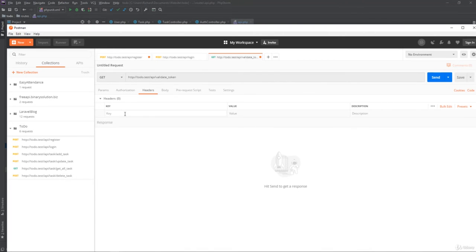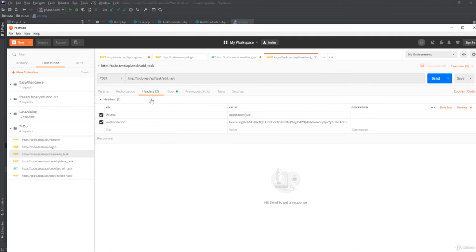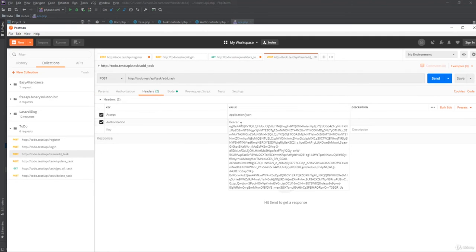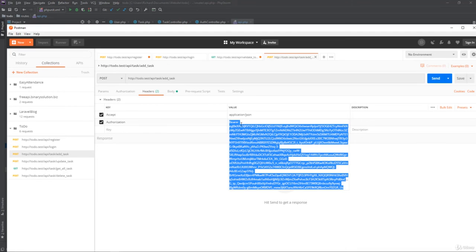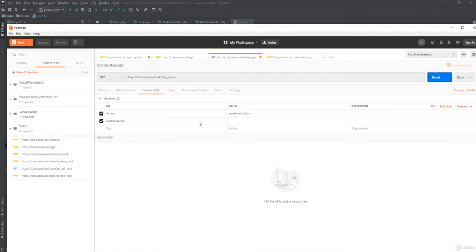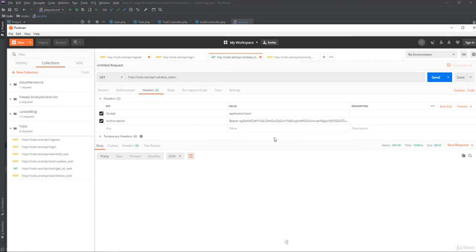If you remember, we need to pass the header. In the header, let's pass accept for JSON, and we need to pass authorization. We need to pass a token. If we go to the add tags, we have a header where we are passing a bearer token. So just copy everything, and over here, get, authorization, let me pass that header.